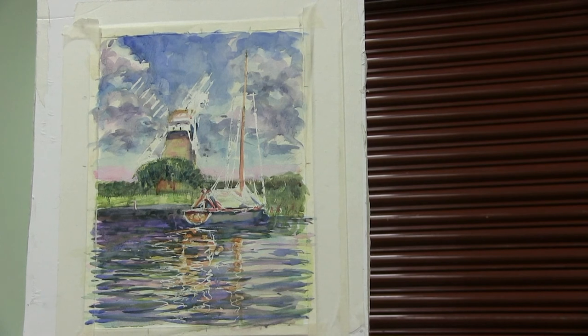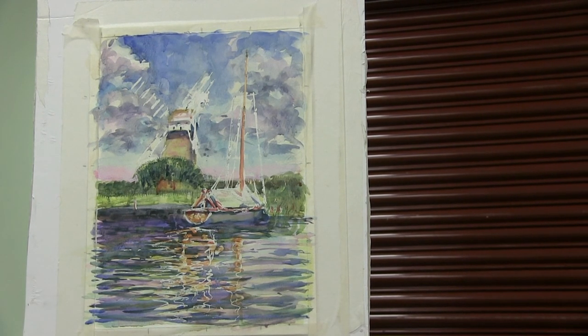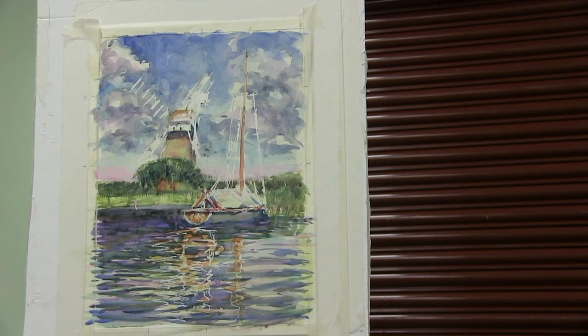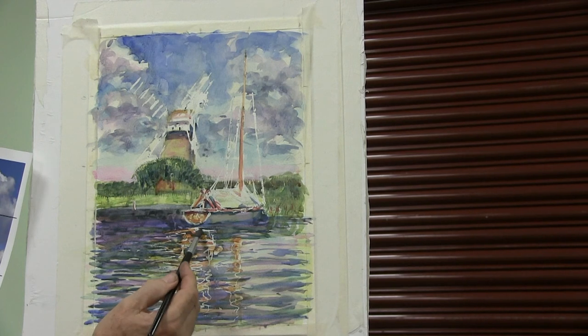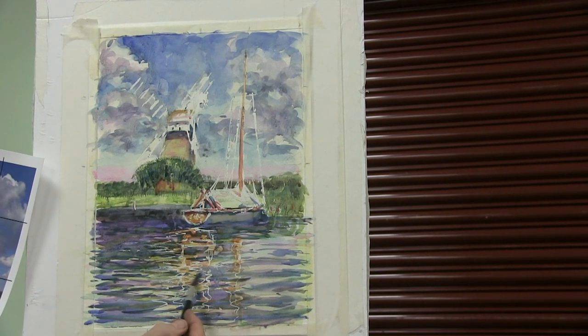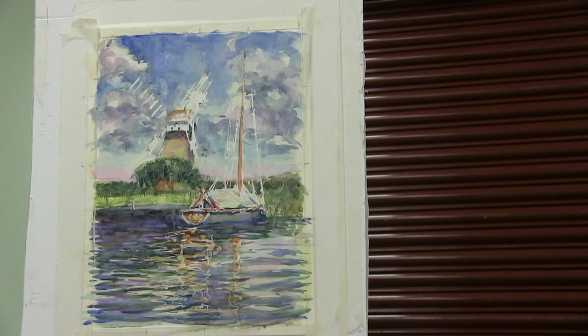Right, so you can see my boat now just about done. I've got too many white marks here in mine. I need to soften those down. To soften, I don't have to put more paint on. I can just take clean water and just blend in some of the surrounding colours, look. Just gently, a little bit of white left there, too much white. I'm just blending the surrounding colour in a bit, in places, rather than painting over. And it softens it all down. A lovely effect of water there now.